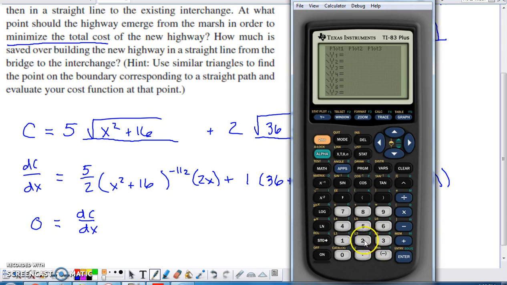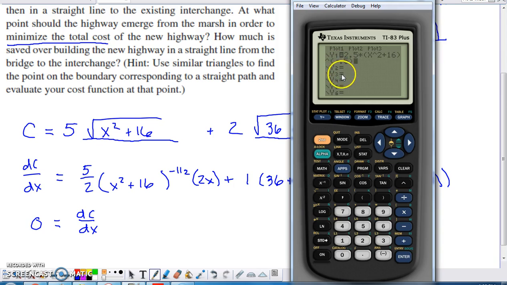And 5/2 is 2.5, so I'm just going to write 2.5 times, and grouping symbols are definitely going to make or break you here. I'm going to do this so you can see me placing it into the calculator, because I'm guessing if you got to this point, if there's a mistake, it's going to be with inputting this to the calculator. I'm just going to write that power as negative 0.5 just because it's a little bit more efficient to get that into the calculator.